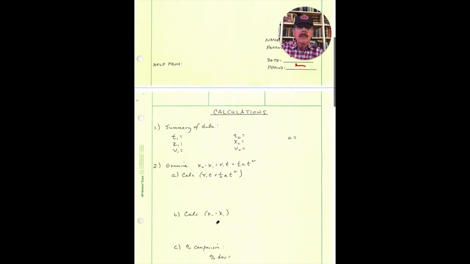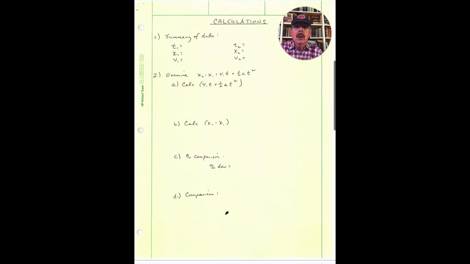Moving along, the first lab of the year actually required you to look at a graph and take some data. You were supposed to identify a couple of times on a position versus time graph, take the positions and write them down, and then go to a velocity versus time graph for those same times, take the velocities, and write them down. All of that's happening here.